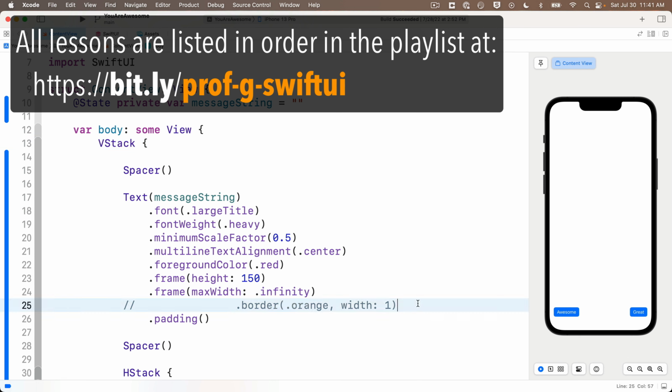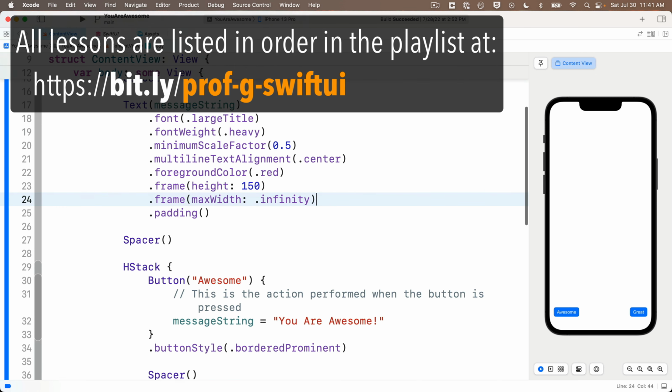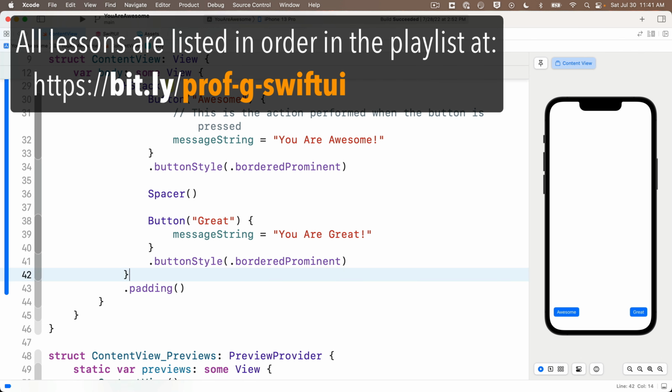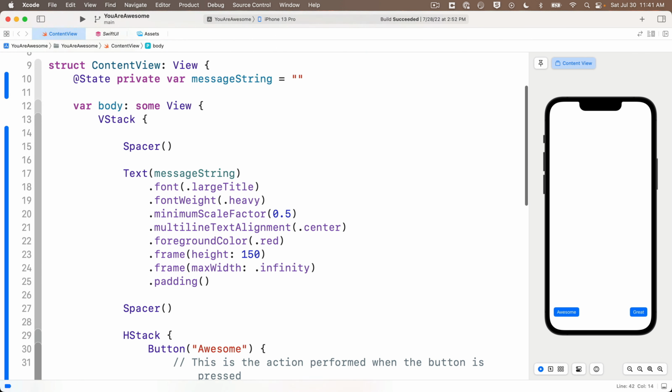So this is where we left off at the end of our prior lesson, and I'm noticing we have a couple of border modifiers commented out, and we don't need those, so I'm going to delete those. And now we're going to work with system images in this lesson. And you, skilled one, have already had some experience with this in one of our first lessons. So why don't we start out with a simple challenge.